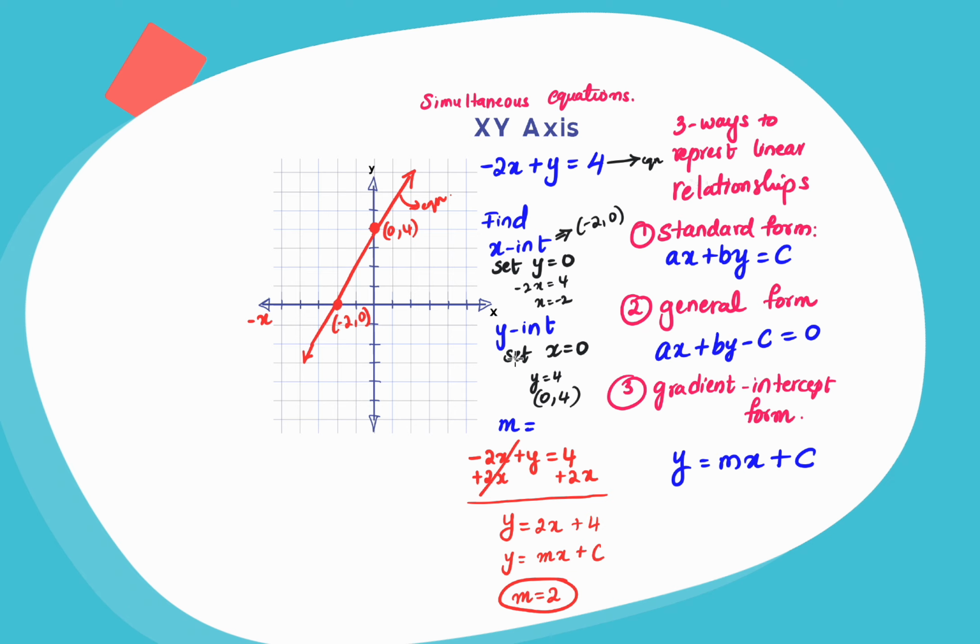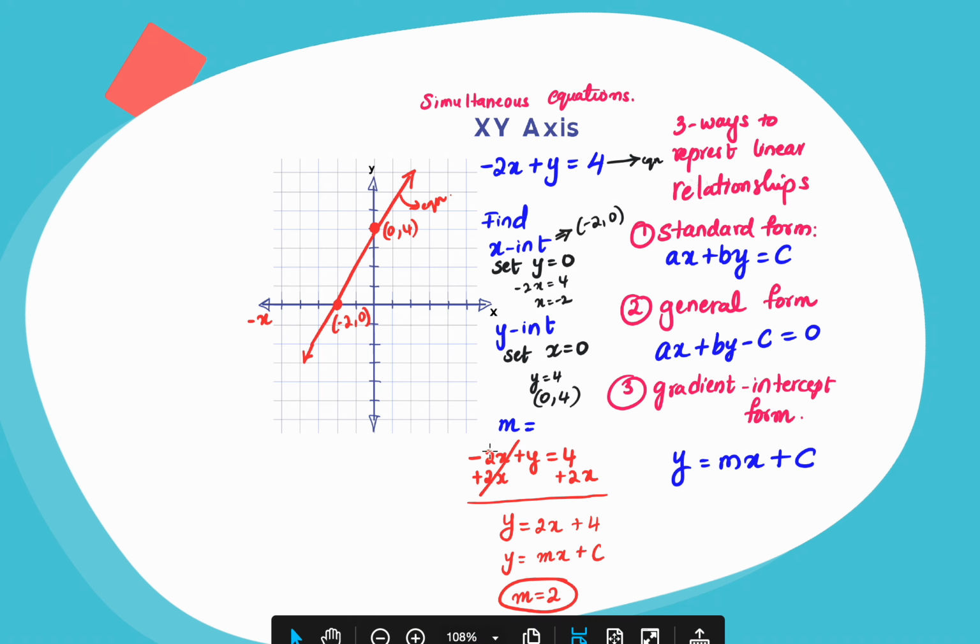Then for the y-intercept, you need to set x to 0. It's the opposite, because a point on the y-axis has a y value but no x value, because x is always 0 at the origin. That's why all the x values on the y-axis are 0. So when you set x to 0, negative 2 times 0, this entire piece becomes 0, so your y is equal to 4. When you're writing the intercept as a coordinate point, you clearly have to show 0 comma 4. Plot that point, and then all you have to do is connect those two dots, and there is your line. This is the quick graphical way to show your equation.